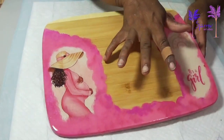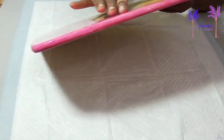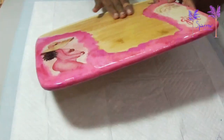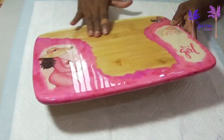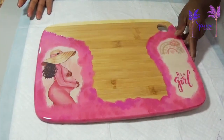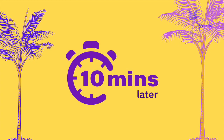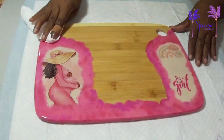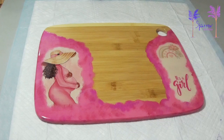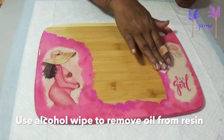As I'm looking at this, you can see where the resin ran over just a tad, right there. But that doesn't affect anything. Yeah, you want to give the oil a chance to soak into the wood. And we, for all intents and purposes, are done. Wipe off any excess and just take a wipe and make sure there's no oil on that.